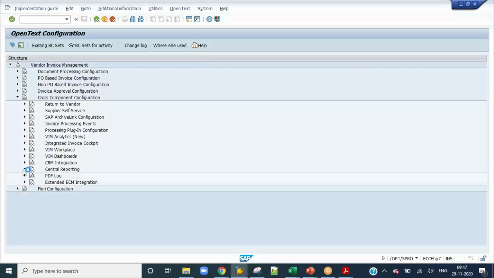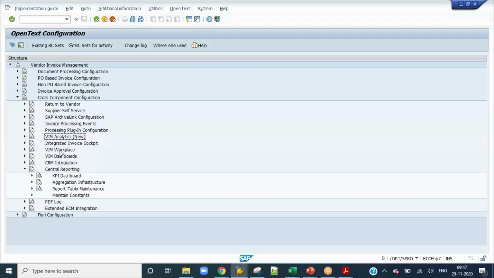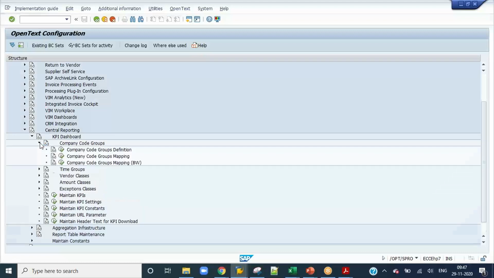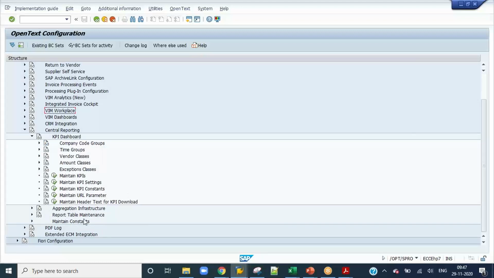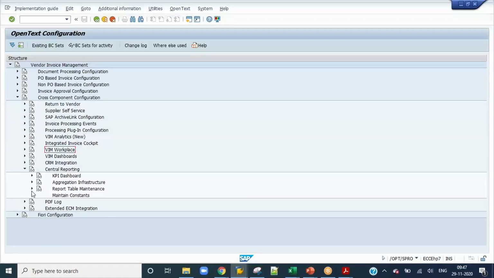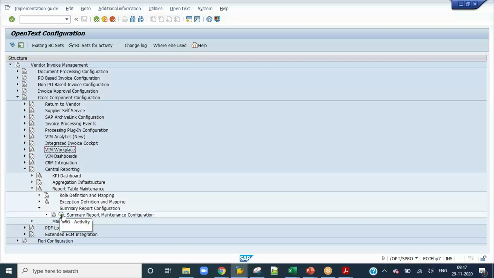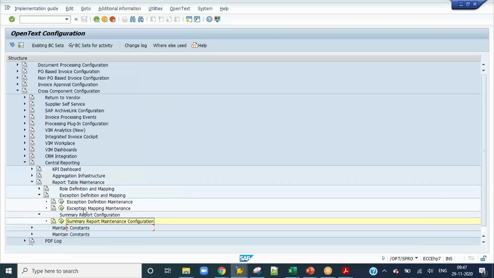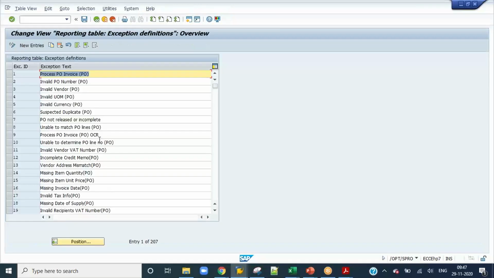One more is central reporting, where you can see, you already know the VIM Analytics Workplace dashboard. Central reporting is the one where you need to schedule a batch job. Four batch jobs, if you want to send this KPI data to BI BW reporting. You're not going to do anything over here. It's already maintained configuration. You just need to see what we have, the summary report purpose. If you touch something here and something goes wrong, then that's it, gone case.